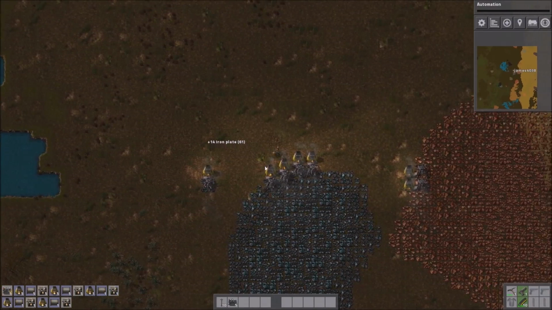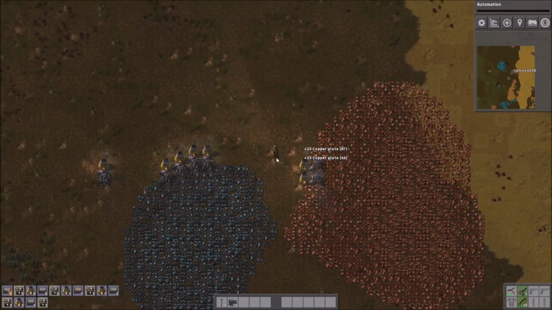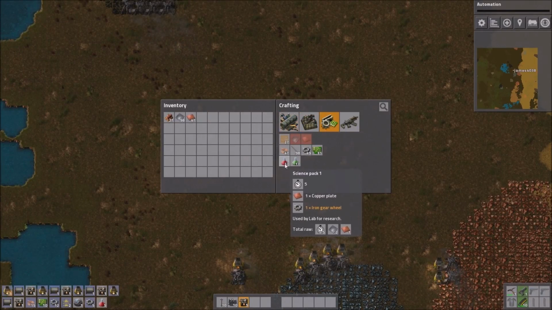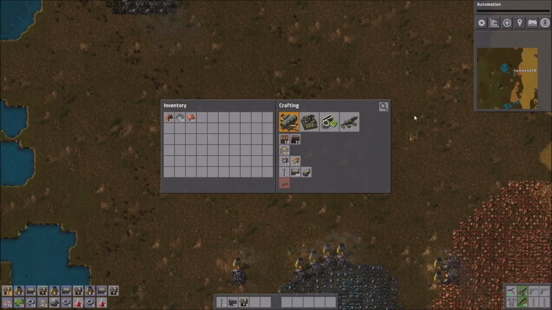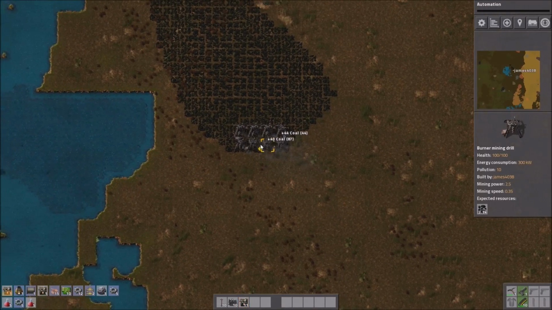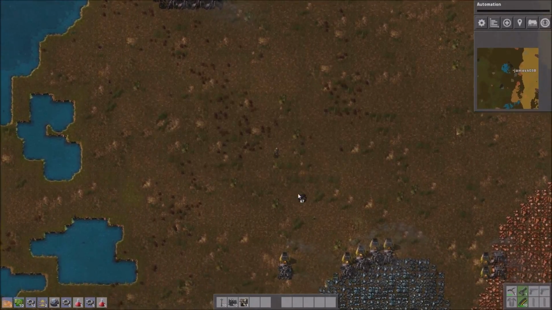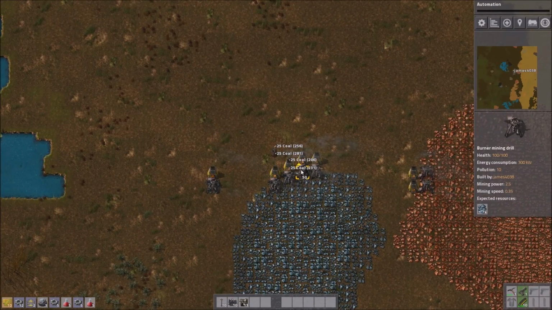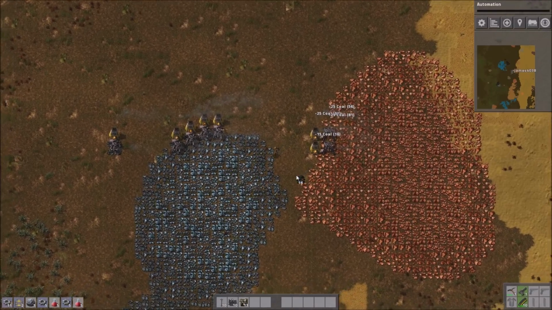Now, I've got a starting bit of water just there, so I don't have to worry about that too much. Right, I'm going to need one of those. Going to need 10 of these, and then I can do the first level of automation, which I've already selected. There we go. Lots more coal to add to all the machines. Lovely.